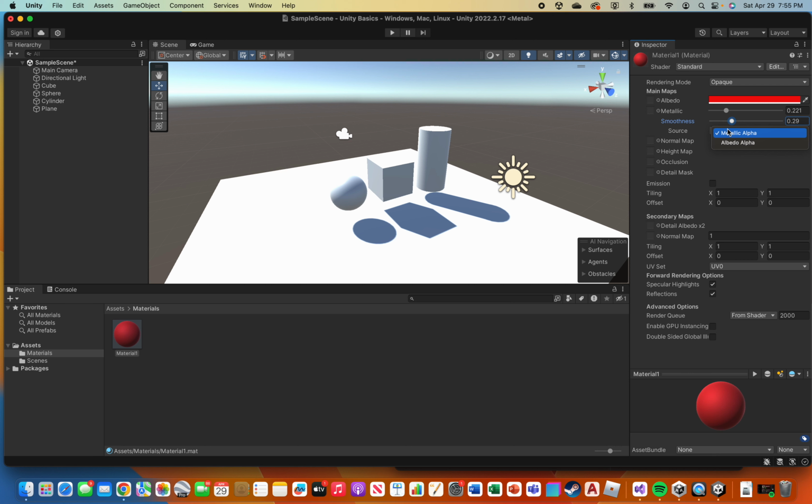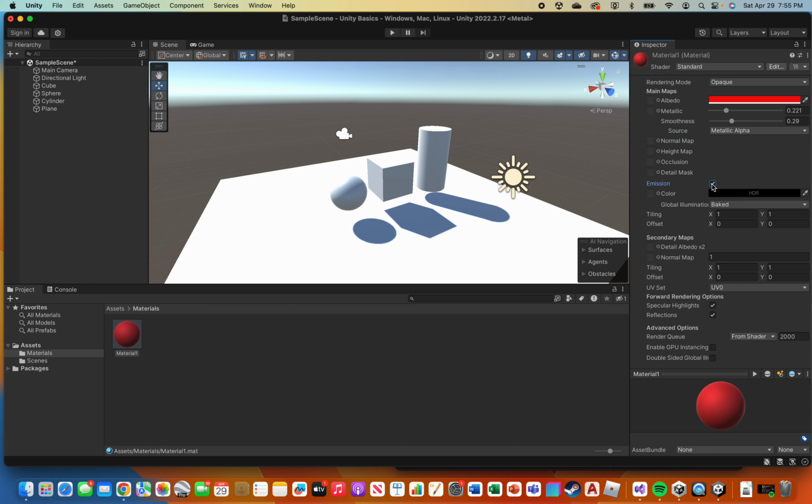And the source allows you to change the alpha for either of those. You won't see much of a difference. You can switch between them, but you can easily make these settings. These are kind of like source images. Now, there are things like normal maps and height maps and occlusion and all these complicated stuff, which I'm not going to get into right now.